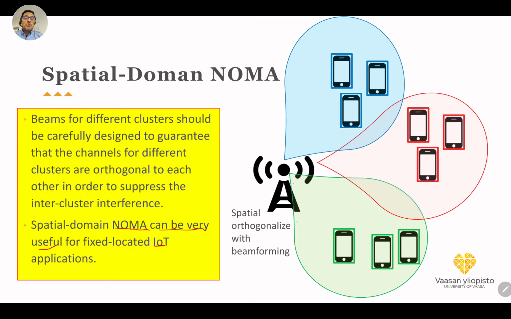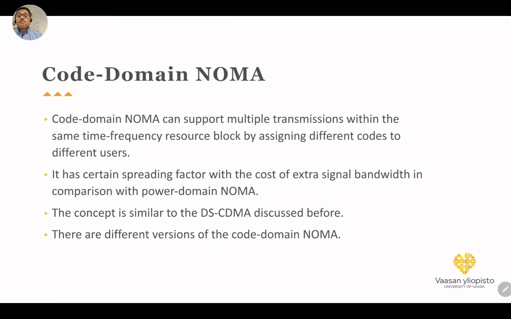And for those which are in the same beam, it is possible to allocate different bunches of subcarriers, so that they can use that to guarantee that they are orthogonal. But the same set of subcarriers can be used from the other beams or patterns as well. So in that case, we can reduce or minimize the interference between those.